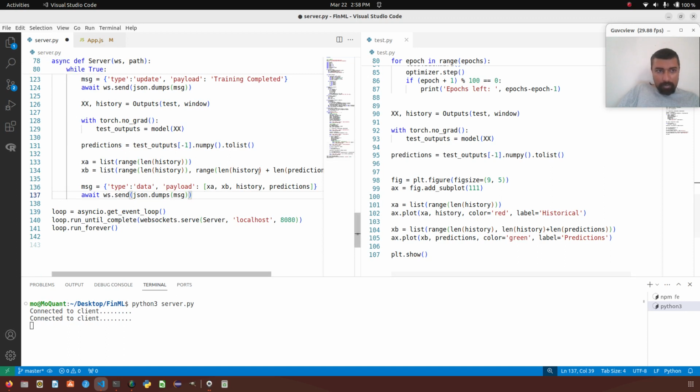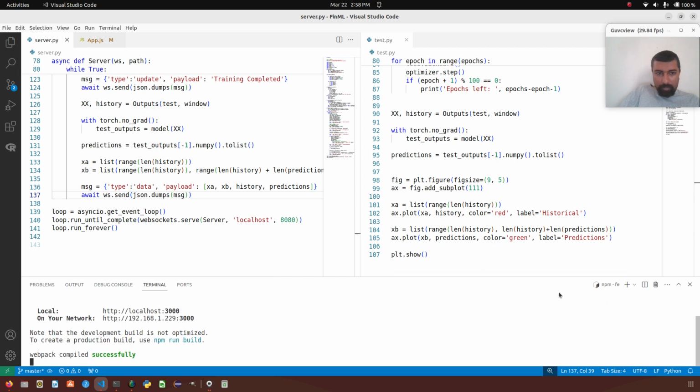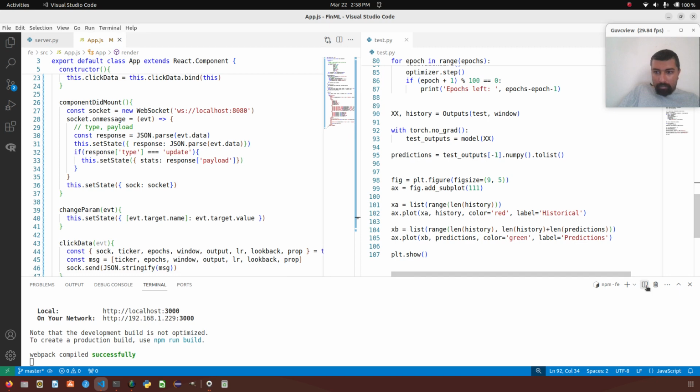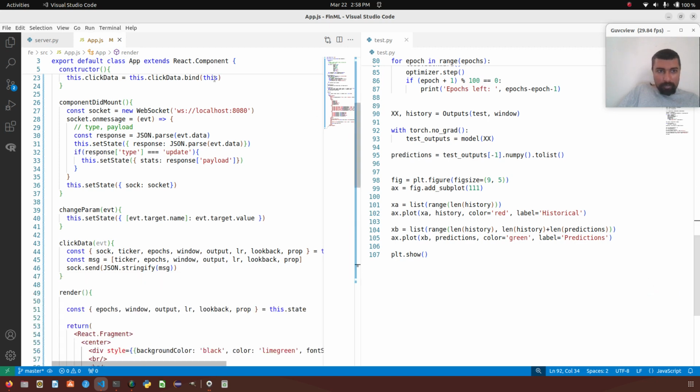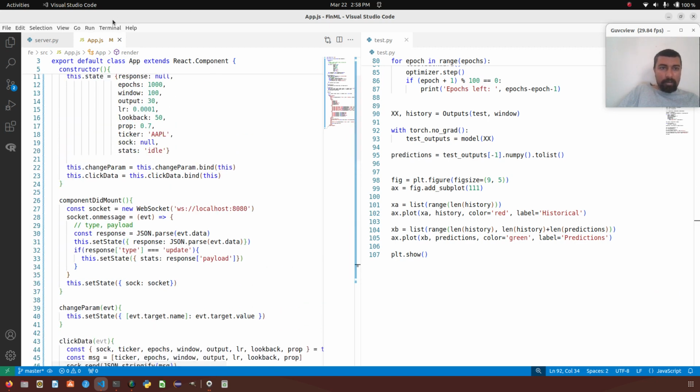So I will come here, save this. Let me close this server real quick. So before we go any further, I'm going to close this one too. We need to install Plotly now. So we come to terminal.